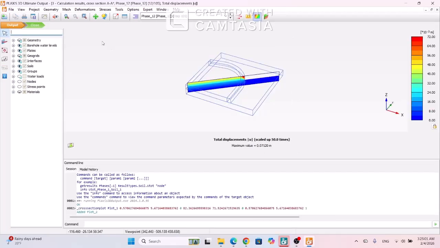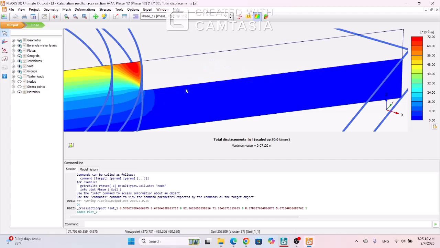Now, if we zoom, this is the displacement of the wall in the curved shape part of the wall.